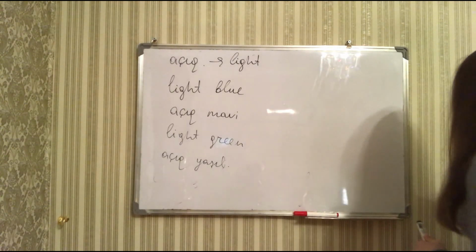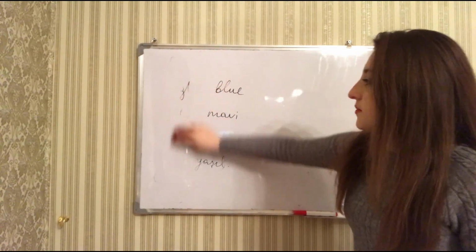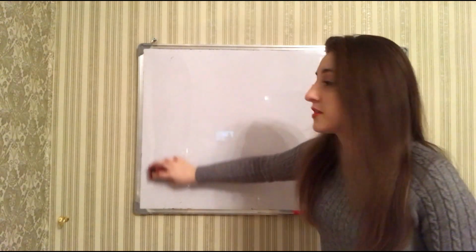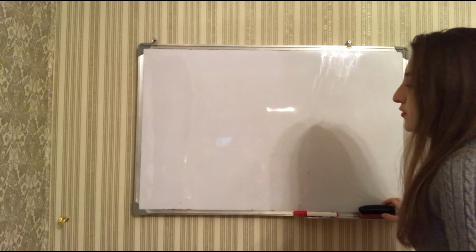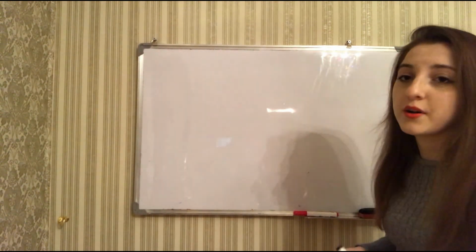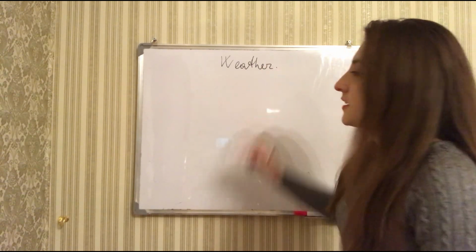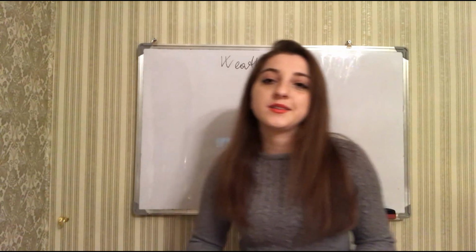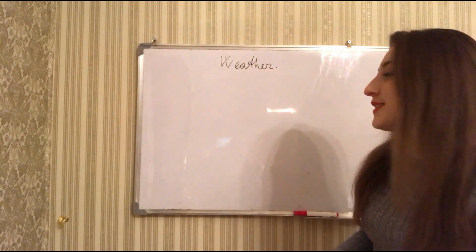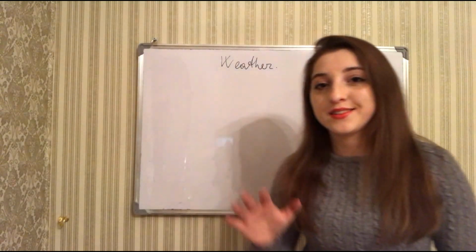Okay, so it is the end of our adjectives, and we have learned today the plural and singular form of nouns, and after that we'll learn about adjectives, the classification of adjectives, and also the degrees of adjectives. Now let's look at some words, and it's about weather in Azerbaijan. Actually, in Azerbaijani people called Baku the city of wind, küləklər şəhəri. So, and it means that Baku is a very windy city, and it is a fact.